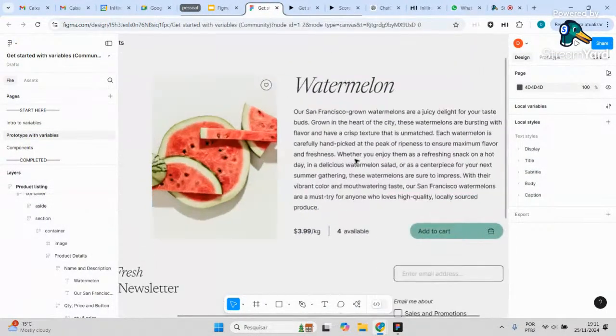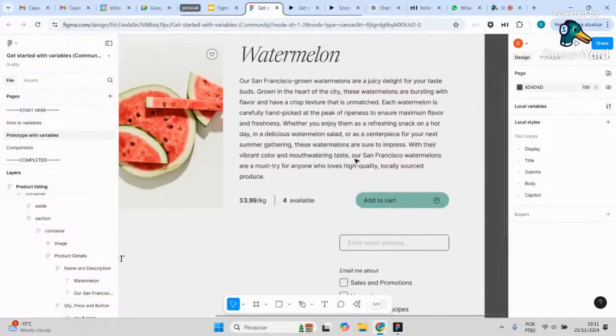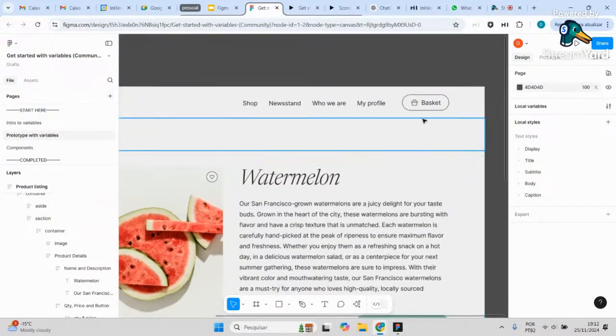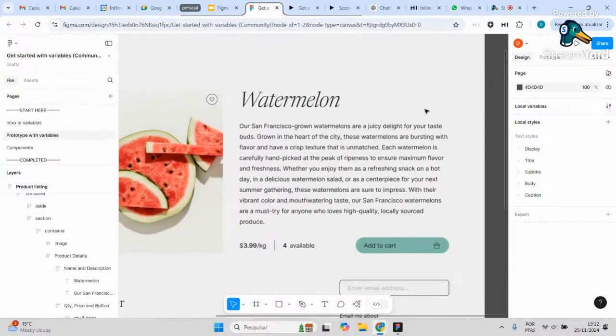Okay, we want that when the user hits the button at the cart, the amount available decreases and the basket is full, turns full.